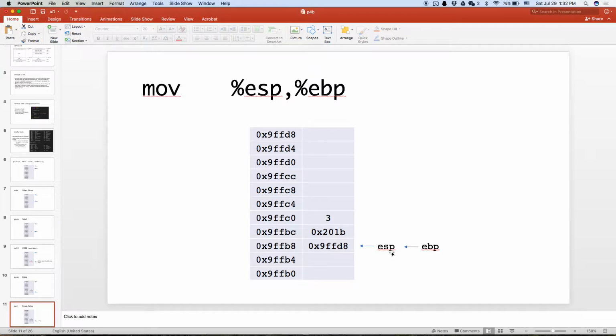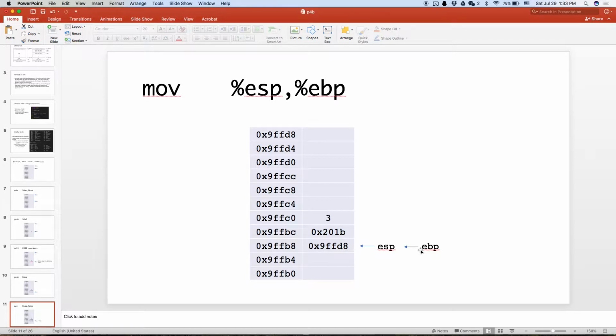Because we're running a new function called worker, the base should change. When EBP and ESP point at the same address, that means the stack is essentially empty.